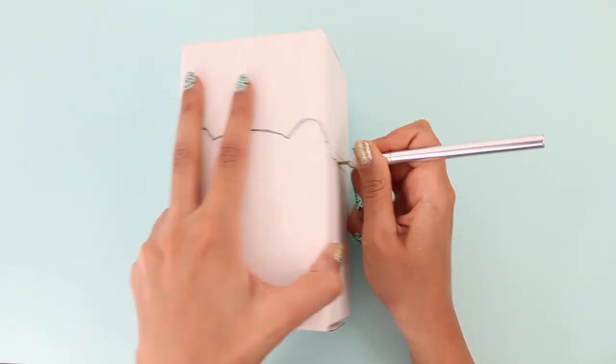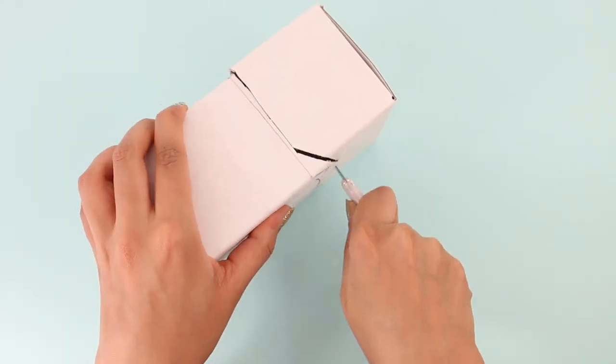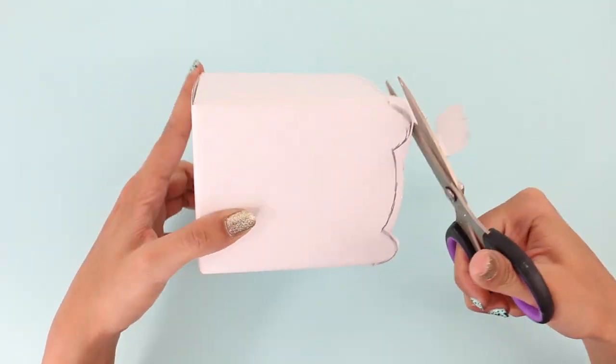I've had this box sitting in my closet for about 2 years, I want to say, maybe even three. I'm not even lying. And I got this box from my Clarisonic, I think. Anyway, here I'm taking my pair of scissors and I'm going to clean up the edges.